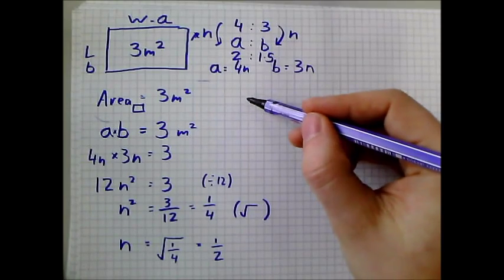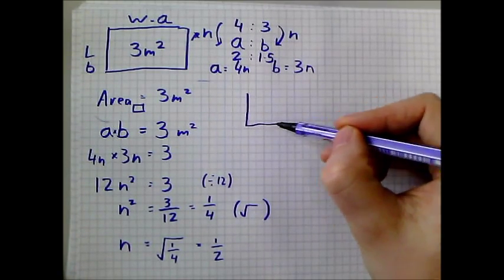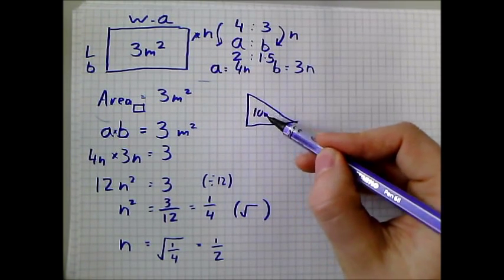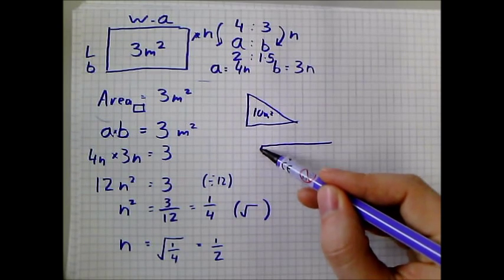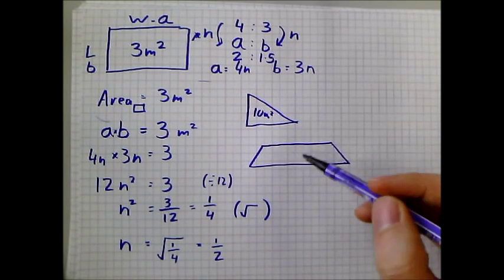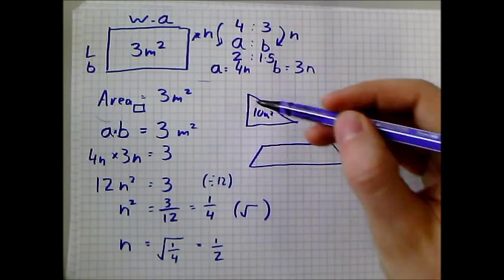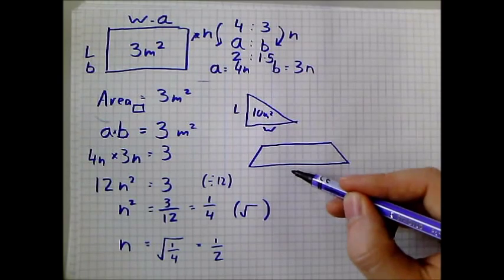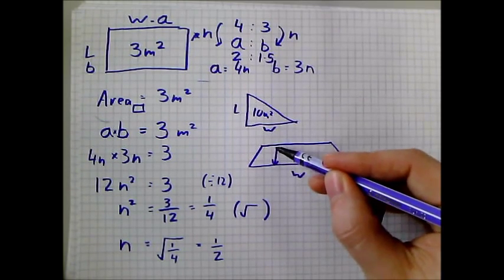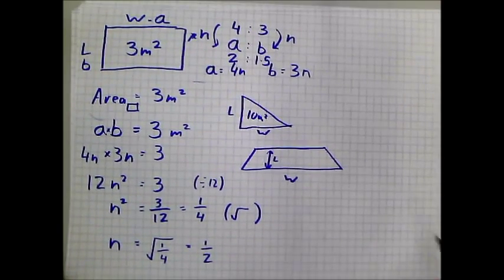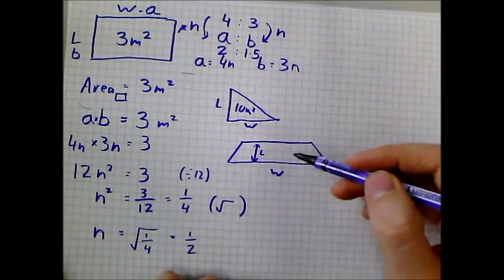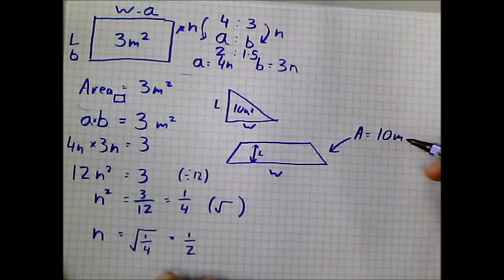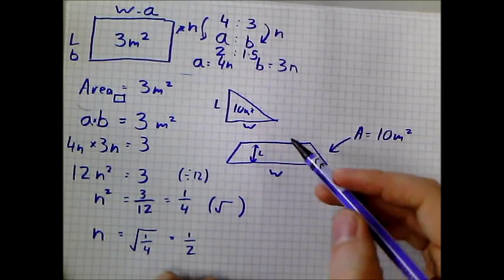As an extension, you might consider doing some unusual shapes like triangular TV screens with an area of, say, 10 meters squared, or even, if you're really daring, some trapeziums with the same aspect ratio. So length to width, length to width. Now for the trapezium, if you do want a challenge, we'll have that as an area of 10 meters squared as well.